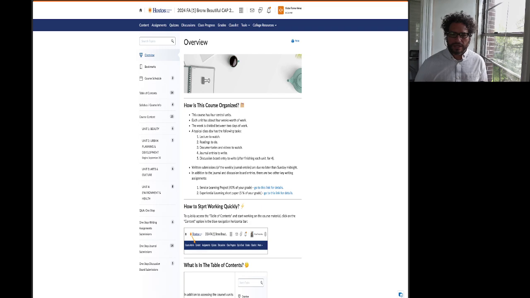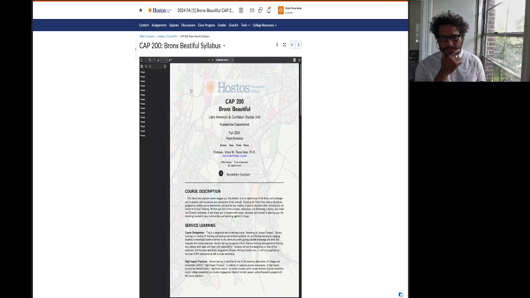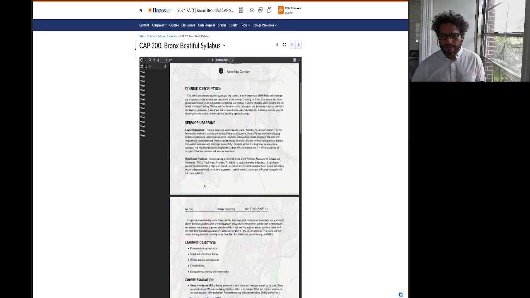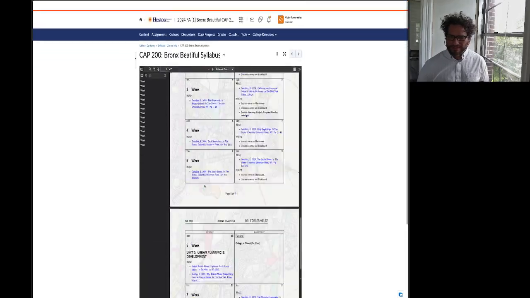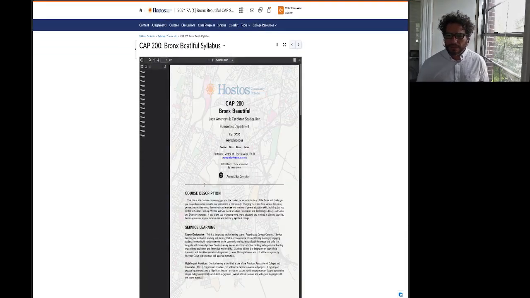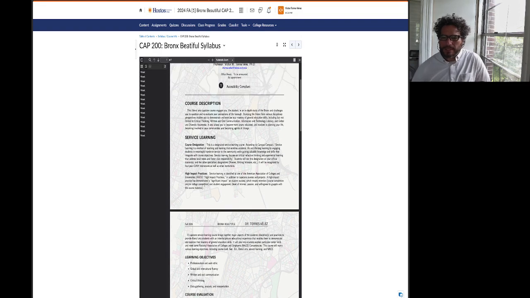So now let's go down into the syllabus so that you can see it and where to access it. You probably already have access to it, and I hope you already got access to it. Under syllabus or on course info, you just click on it, and it will show up. And there you have it, in all its gloriousness. I devoted a lot of time to making it pretty and making it useful. Let me just quickly walk you through it so that you can understand it.